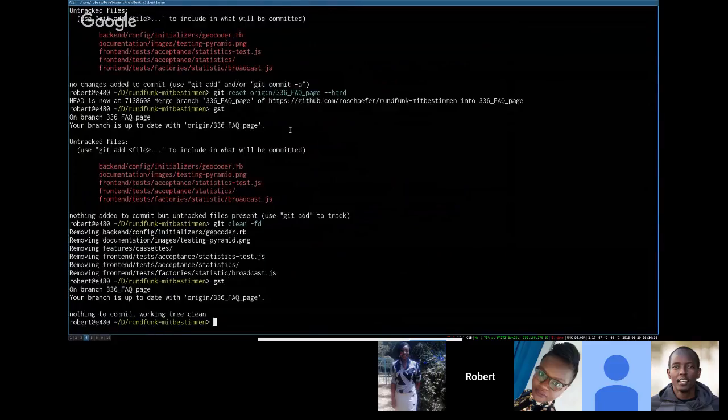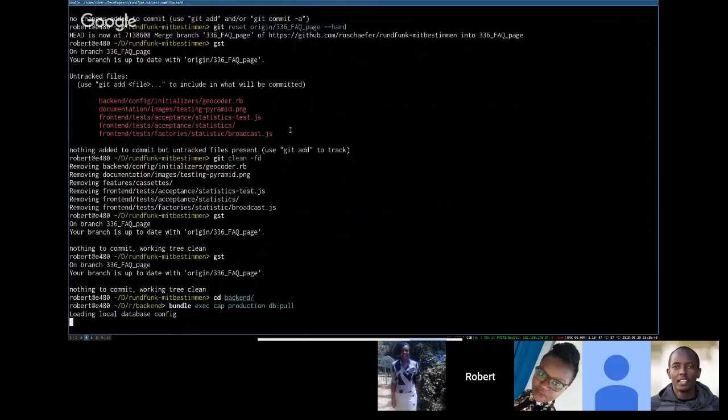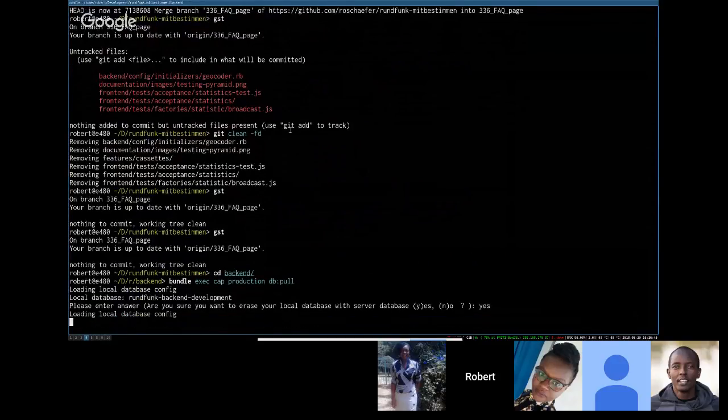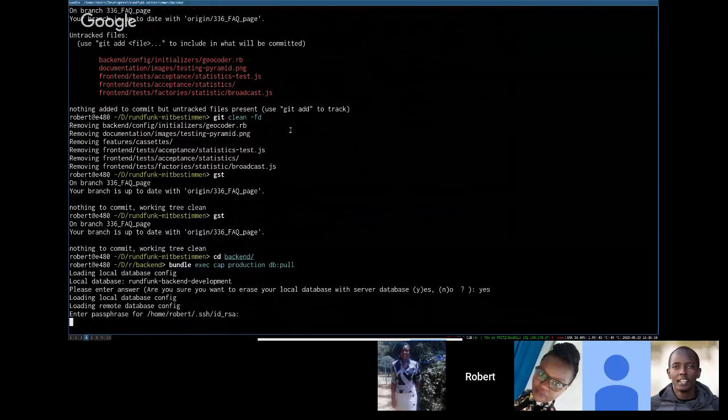Okay, so we don't have it yet. Let's get the production data. I'm now downloading the production database. I think we have a broadcast with number 42 in there. This takes a while because I'm opening an SSH connection. What's the passphrase? You need to give your password.